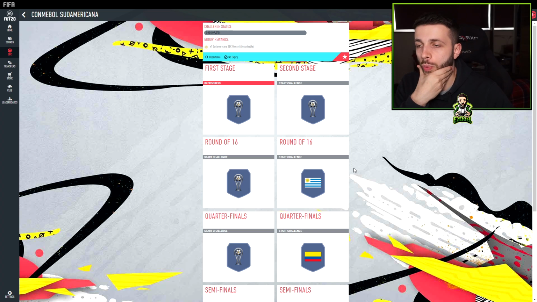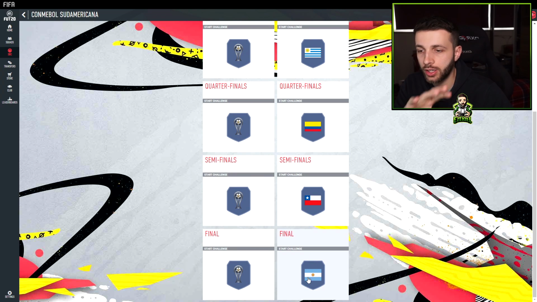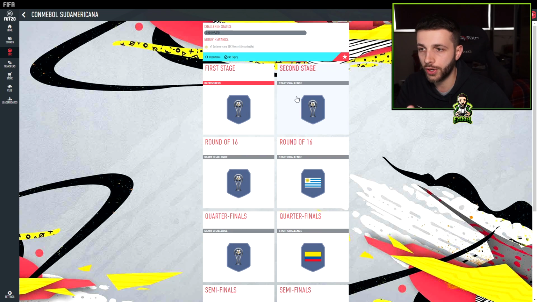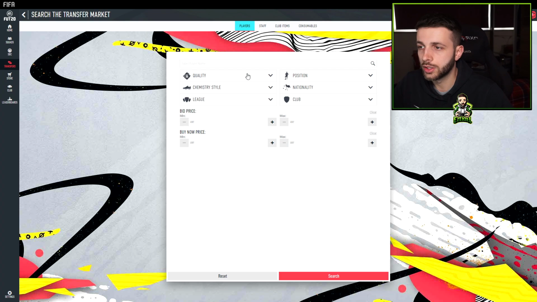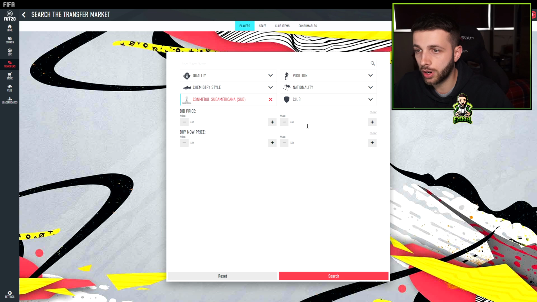Now, as I said, with this Conmebol League setup, I want to buy players now for the first 3 teams. I don't want to think about the Uruguay, Colombian, Chilean and Argentinian teams. We're just going to do the first 3. I don't even want to think about these ones either. So what I'm going to do is go to the league and go to Sudamericana, and we're going to start to buy up positions that I know I'm going to need.